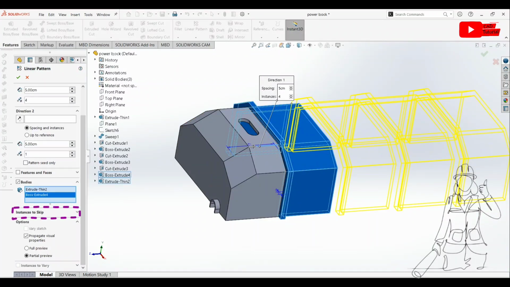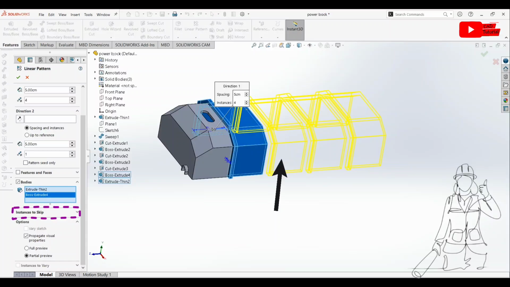The next one is instances to skip. At the bottom of linear pattern options, you can see this. We can use this to skip instances of the pattern. For example, in this exercise, I want to remove this one.